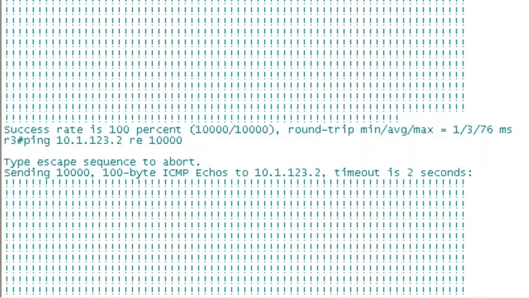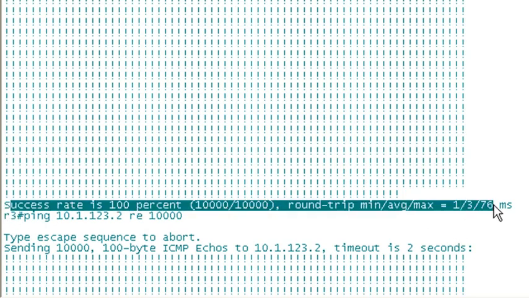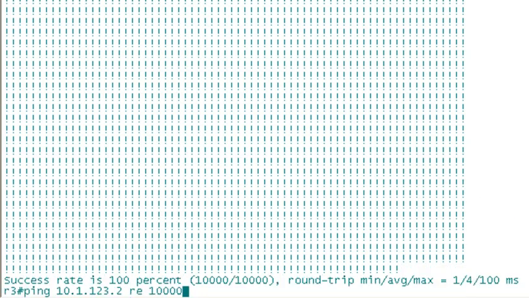So now if we scroll up, and hopefully I've got enough scroll buffer, and I do, we can see this is our pings from R3 to R1, which is the hub, and the minimum was 1 millisecond. Don't buy that, but whatever. Maximum was 76 milliseconds, and our average was 3. So it didn't get to where I wanted it to be. Because we're looking at such small distances, there's not going to be significant time. What I wanted to show you was a difference. So it's 3 milliseconds here, and 4 milliseconds down here.